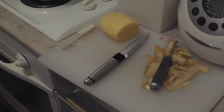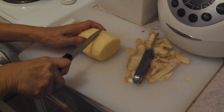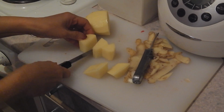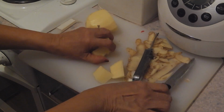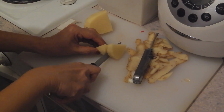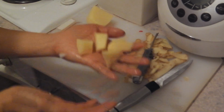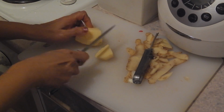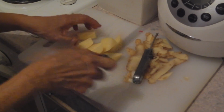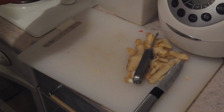So I'm going to put it on a plate. Okay, I will repeat the procedure. Size like that will be okay. Alright, so this is the cut potato. Make sure it's the same size so they cook. Yes, right? That is the best. Yeah, uniform sizes so that the cooking is even. Alright, so the potato is done.